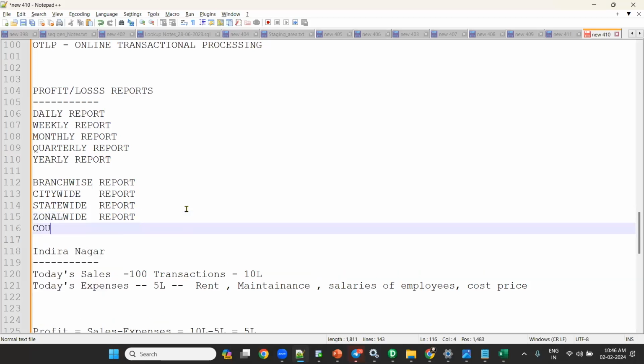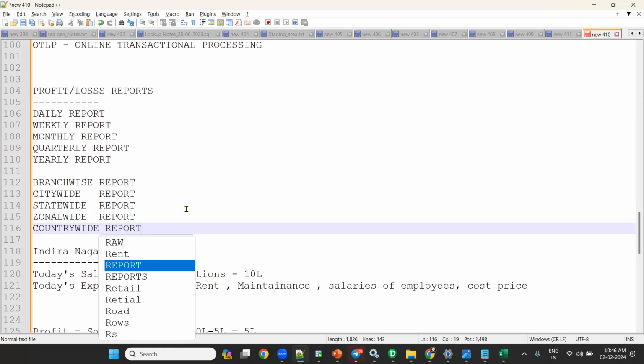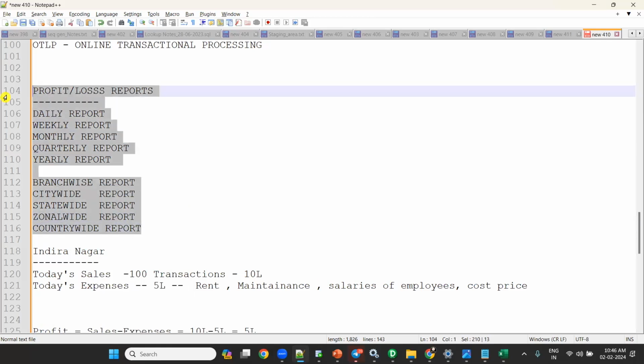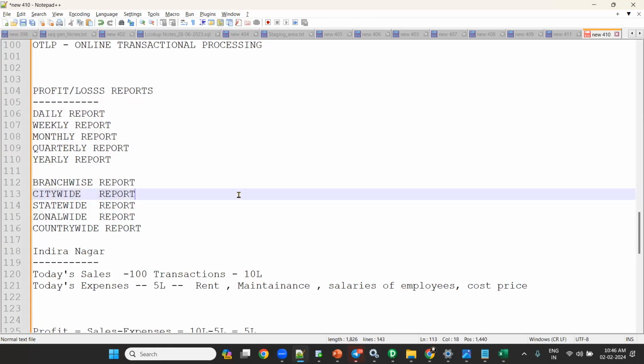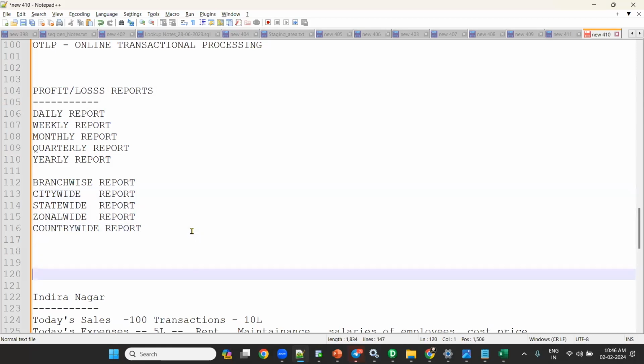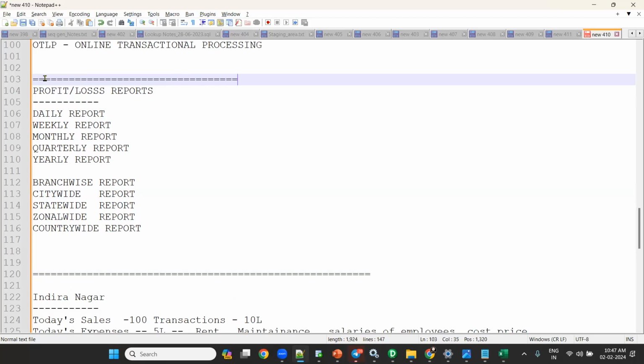Throughout the country, I have 500 branches in total. Today, in total country-wide, how much do I want? These reports I want. Yes or no, please? Everyone, guys, understanding please? If I have a business, I ultimately need these reports, correct? To improve my business, I need these reports.